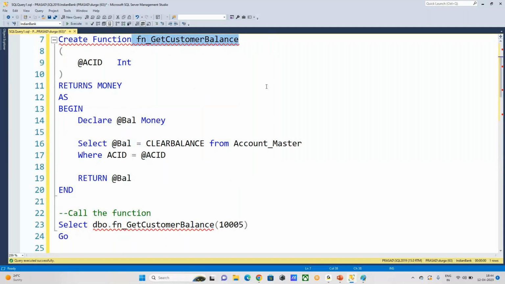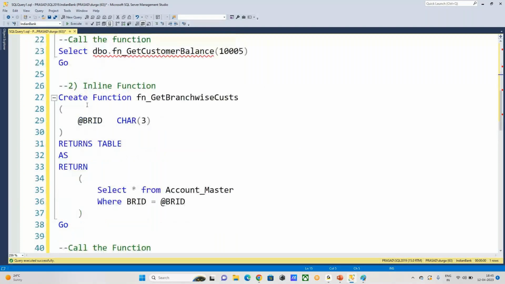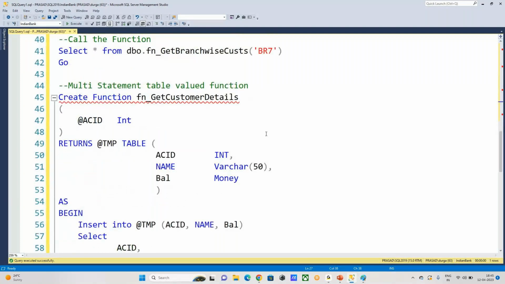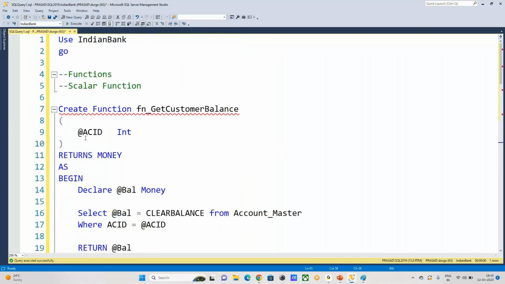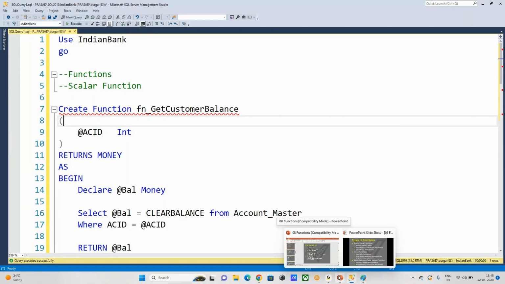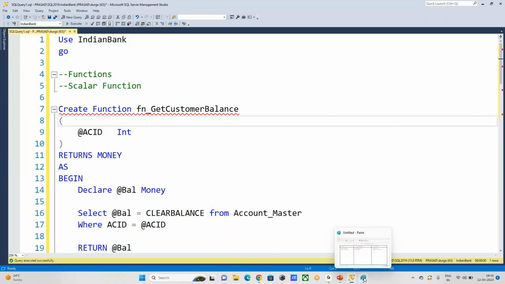We can have insert, update, delete for the table valued function. Why? Because those are going to return a table, but here it is returning only a single value. So it is very tough for SQL Server to understand where exactly the data is going to be inserted, into which table. So that is going to confuse. Okay, so that is why.